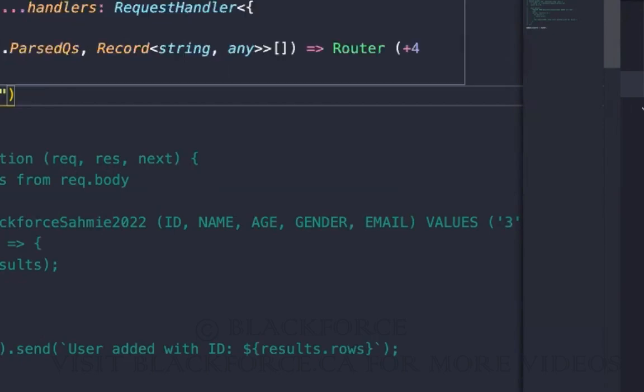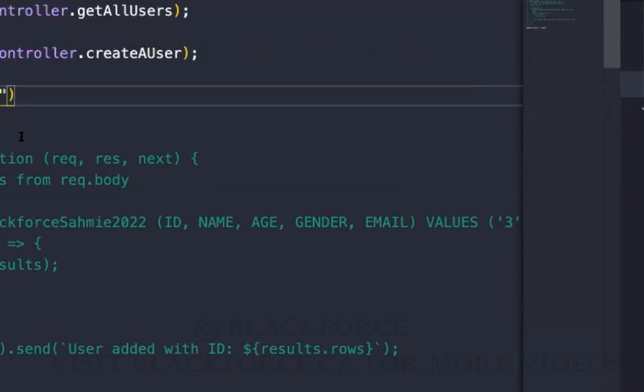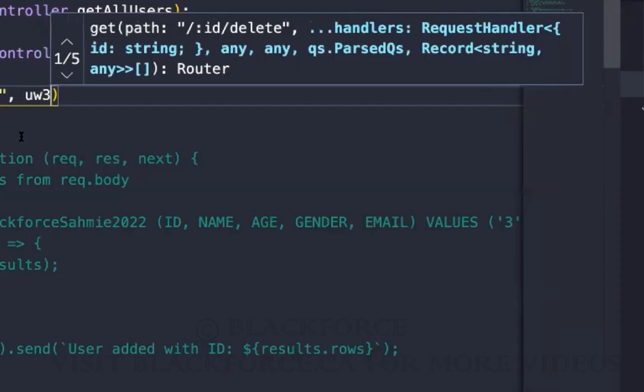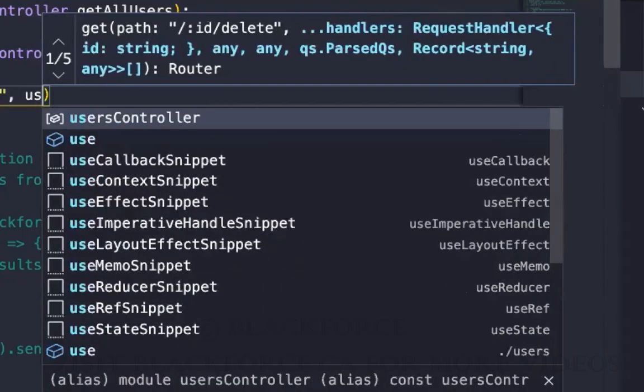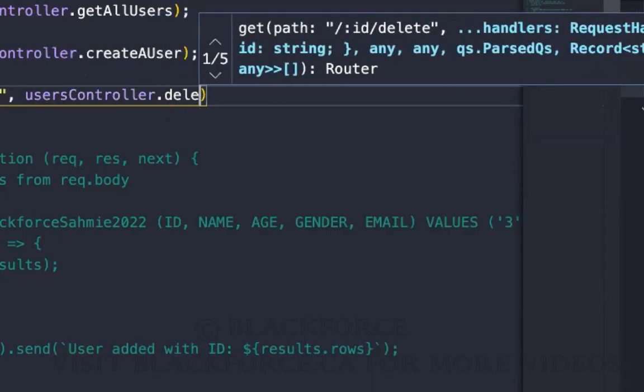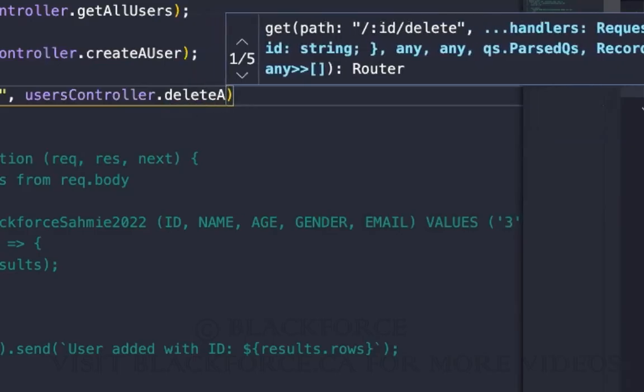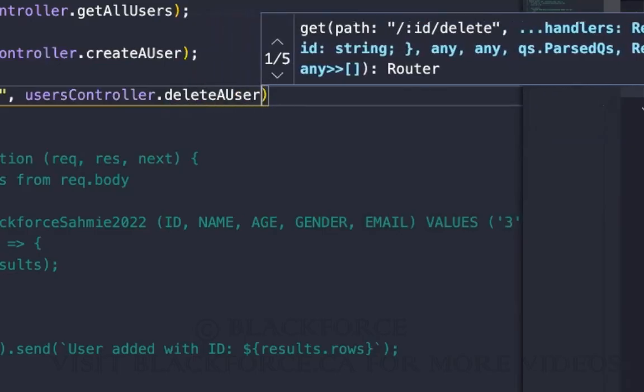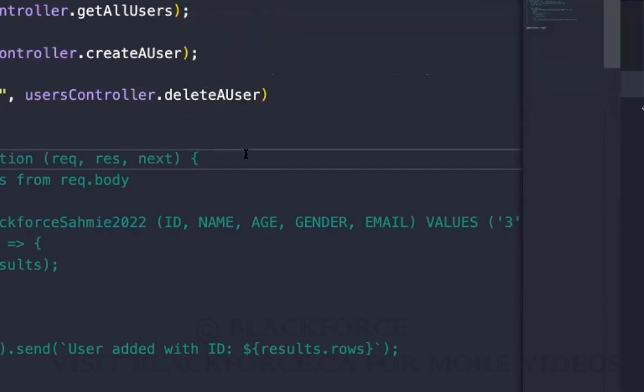So again, I've created an endpoint handler for my delete. I'm just going to send it to my controller: users controller dot delete a user. Okay. I'll go to my controller and create the delete handler.